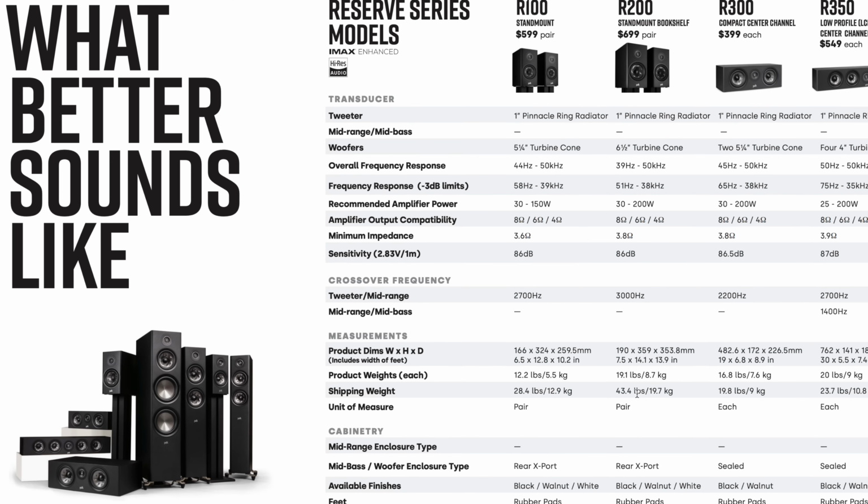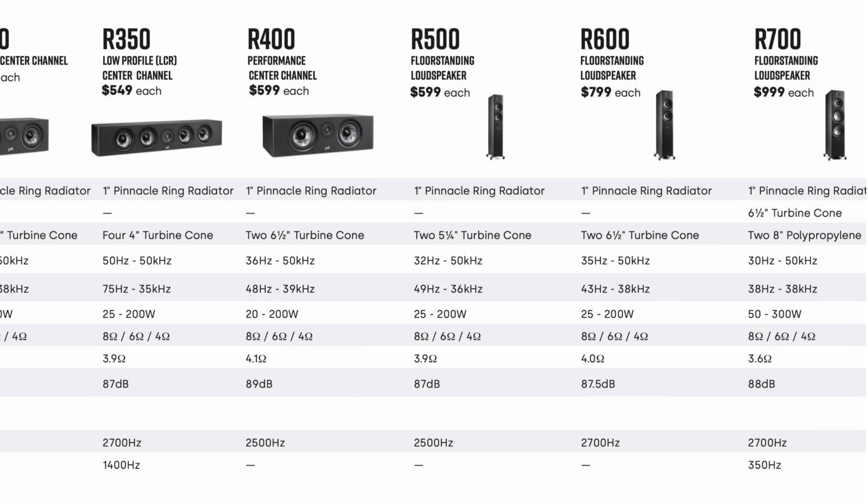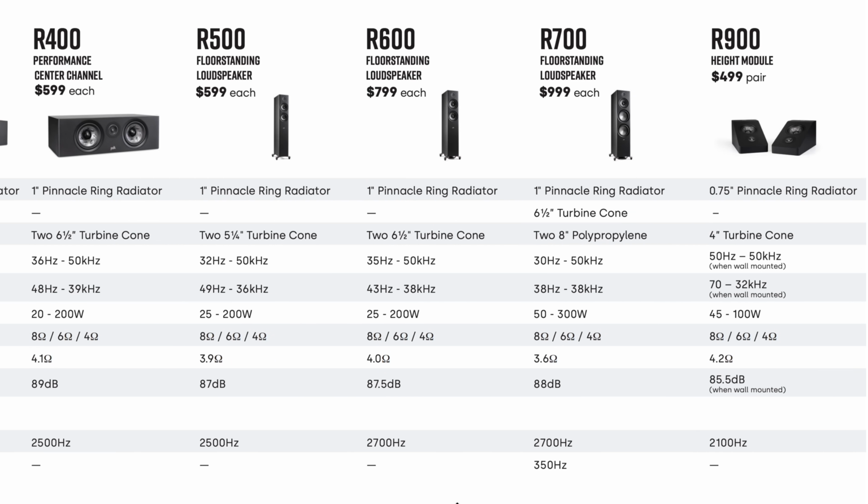So this is part of a bigger lineup, and if you wanted to get a center channel, or floor standing speakers and perhaps use these as rears, they even have height channels, so you can find a configuration that works for you.